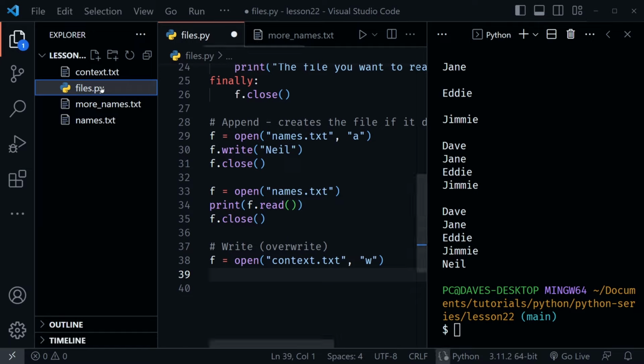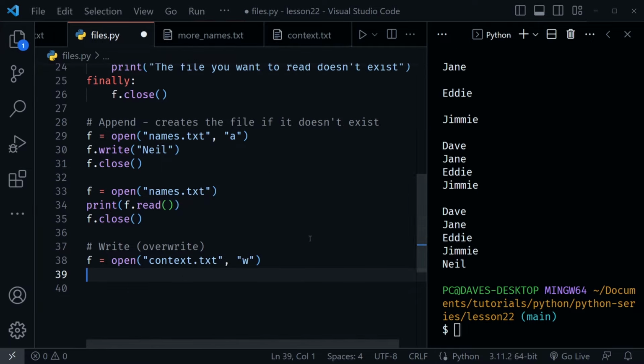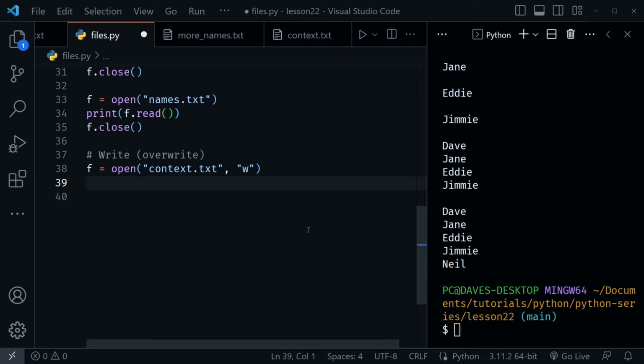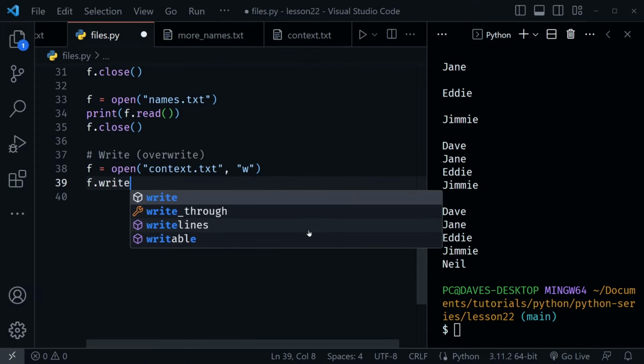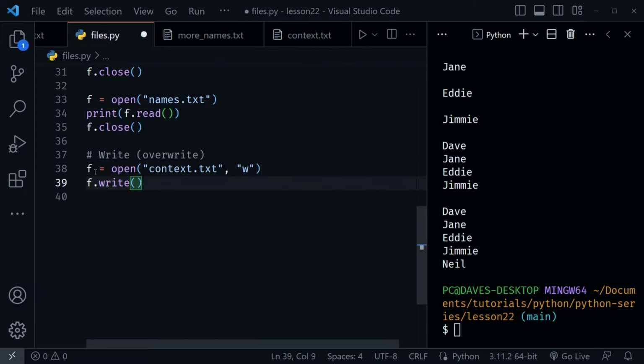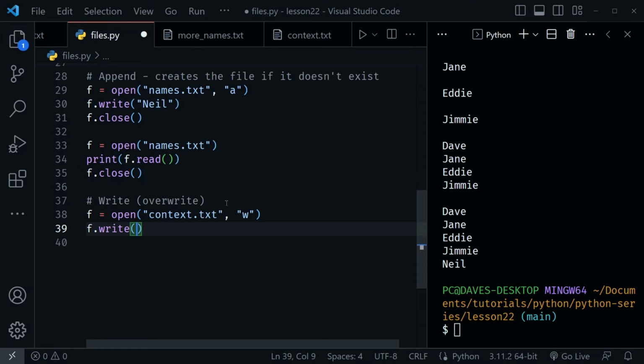Now let me go back to files. Now let's write something else to that file as well. So after this, I'm going to say f.write, which is not the same as opening a file for writing, because remember, we were able to open a file to append to it, and we still used the write method.